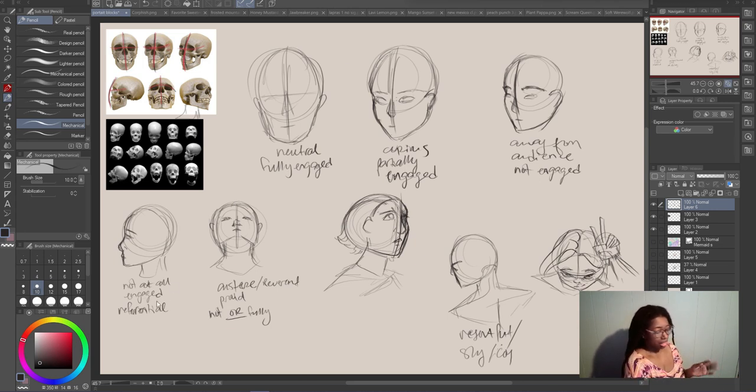This next one here is the classic side view. This is not at all engaged, and I have the note that this is usually used for referential portraits. If you're doing character turnarounds, you'll typically see this.